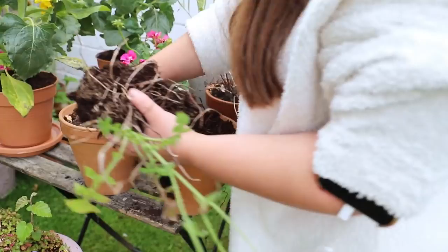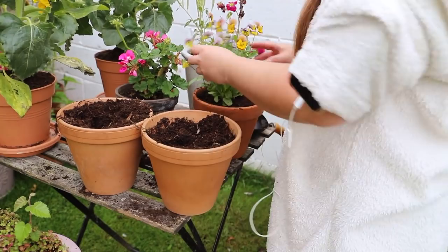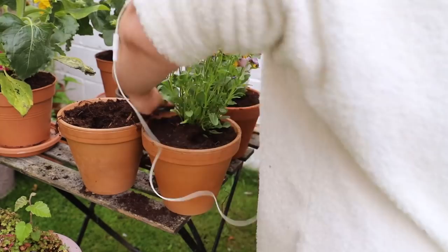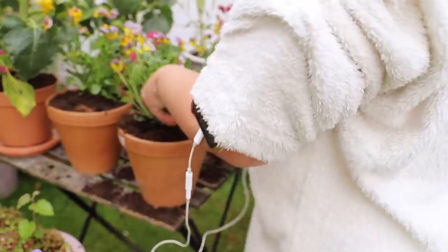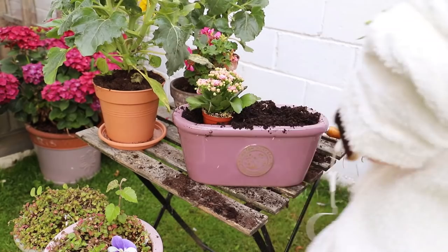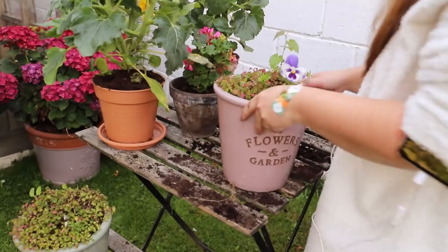And I just picked up some annuals from the local nursery, and these are autumn ones, so they're just violas, they're not the summer ones. I could start to see some autumn plants coming into the garden centre. So just for a little bit of early autumn colour. I know it's still August and late summer, but I just wanted to bring in a little bit of autumn vibes, just so I can get a bit longer out of my annuals. So I planted some of them for colour, planted a sunflower, and then I'm just tidying up the pots that I had let go.